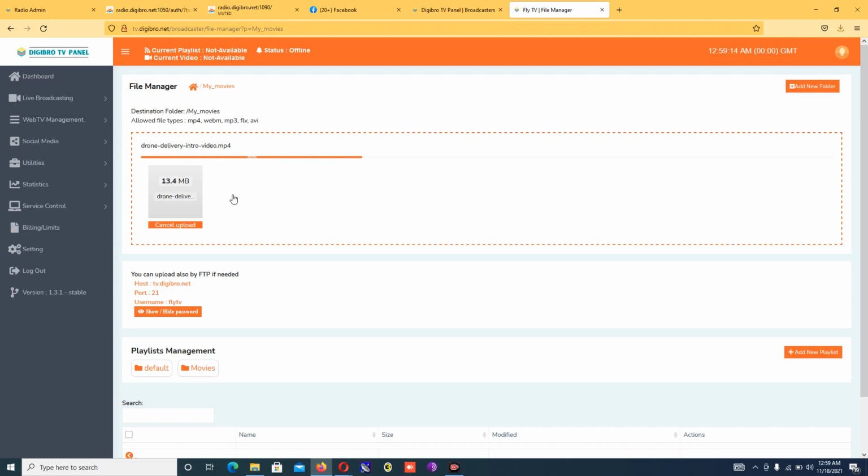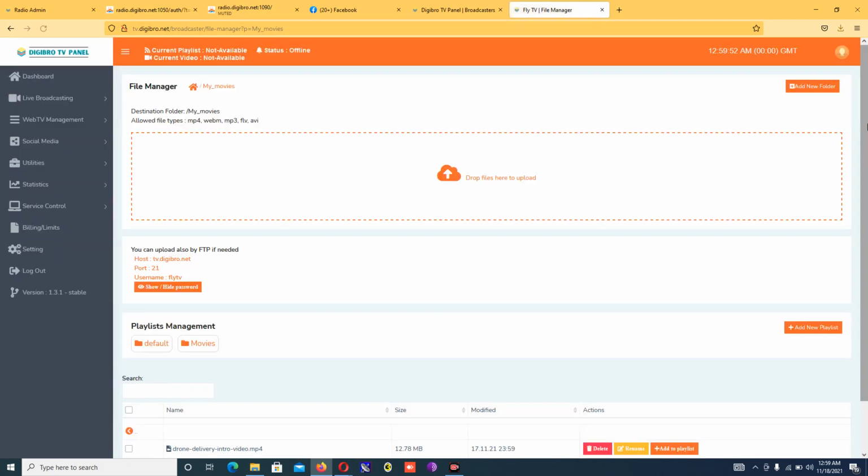So it's uploading. You can see it's going. Of course, like I said, you can also use file transfer protocol like FileZilla to upload. You must have created your folder where you want your content to be. Then, if you see this mark here, it means that it has fully uploaded. So what we just need to do to see it is refresh. You can add as many as possible. It doesn't mean that it must be one. If you have several files, you can add. So just refresh. When you refresh, you see the file.